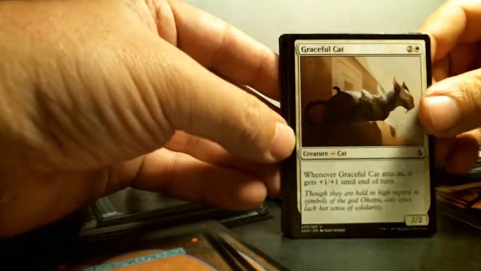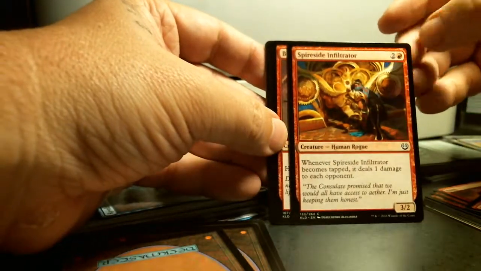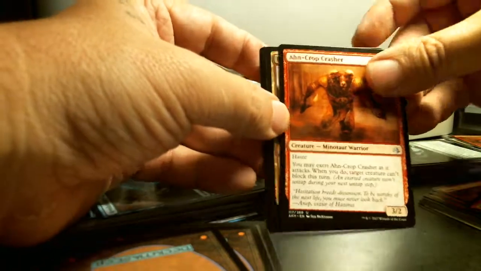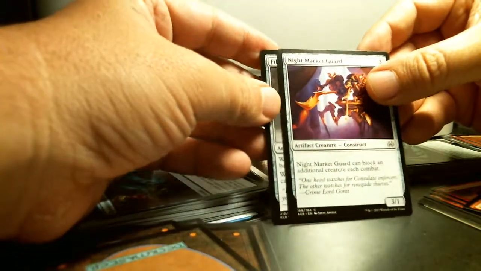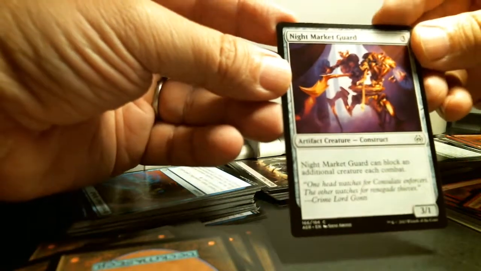See, definitely the cat. Yeah, whenever it attacks, it's +1/+1. Vigilance, sure. Flying, vigilance, lifelink, you got it. Exert, no. Becomes tapped, it deals 1 damage, good. Haste, yes. Cohort, no. Haste, exert, no. No. Becomes tapped, target creature can block, that's pretty good. Familiar, of course. Can block an additional creature. Yeah, why not?